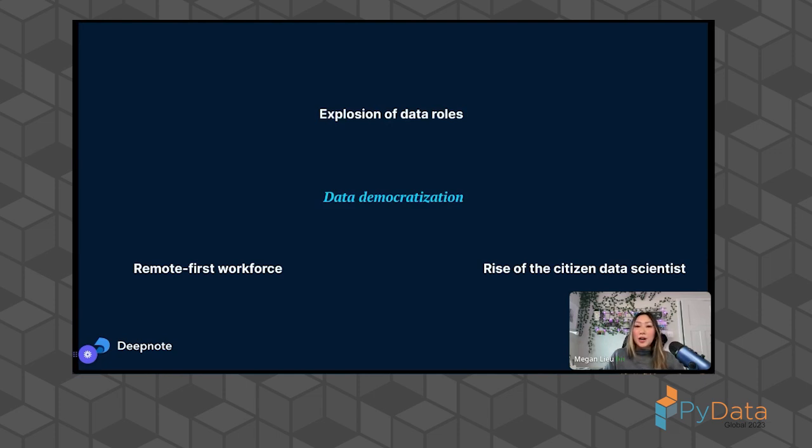And at the center of all three of those major movements that were going on is data democratization.